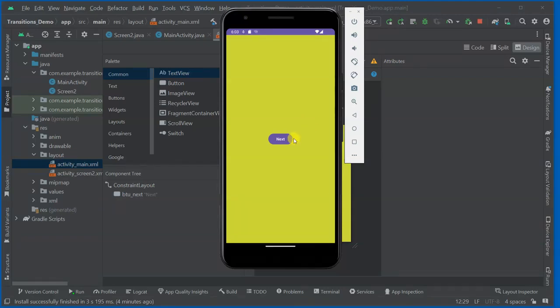Some basic transitions to make the movement from one screen to the other look a little bit more professional. So if I hit next here, you'll see the screen kind of slides in. If I hit back, the screen slides out, slides in, slides out. And if I didn't want to hit the back button, but I want to actually hit the back button of the phone itself, I also have the same effect.